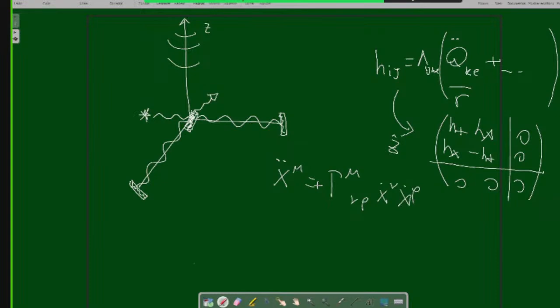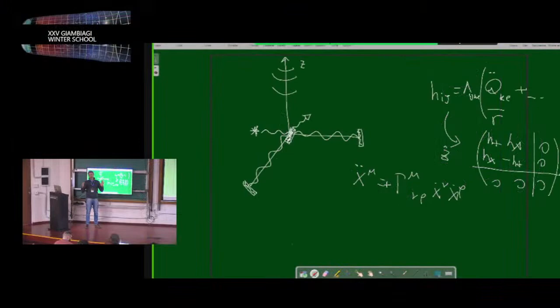And if you look at, for instance, the i direction, whatever space direction, then the mirrors, of course, are almost static. Their velocity is absolutely not relativistic. So the only component here for x dot that survives is x dot 0, and the gamma i 0 0 is 0 in the TT gauge. So the effect of the gravitational wave on the position of the mirror is nothing. The mirrors do not move under the effect of the gravitational waves.